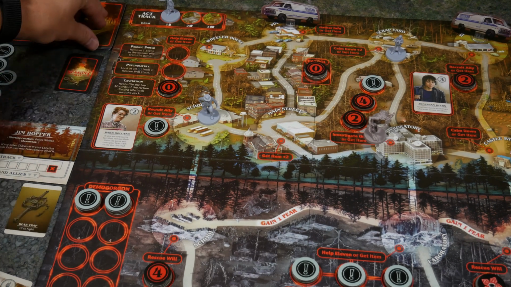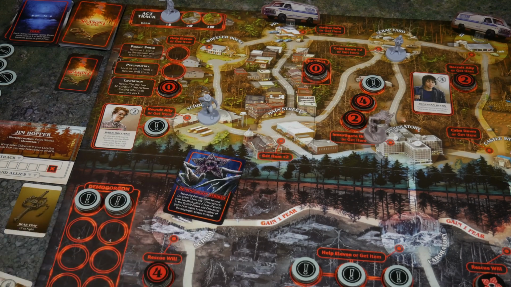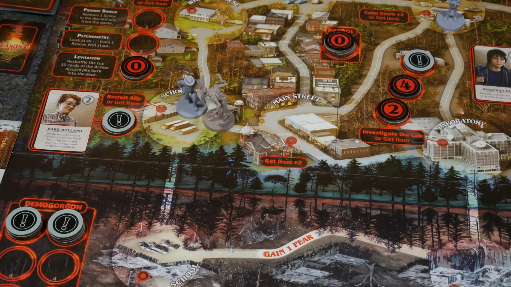So let's go ahead and find out what that scene card is going to be. It is going to be the Demogorgon Strikes. It states to move the Demogorgon to your location, then any one character in your location gains a fear. If you're in the Upside Down, the character gains fear equal to the number of Demogorgon stacks instead. Well, it looks like Jim Hopper's going to go up 1 more spot on the fear track, so I've moved him up there. He now is currently 5 positions up on the track. So we're almost halfway with him. We're going to have to keep an eye on that.